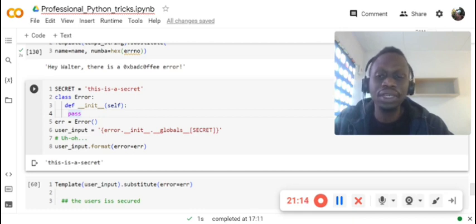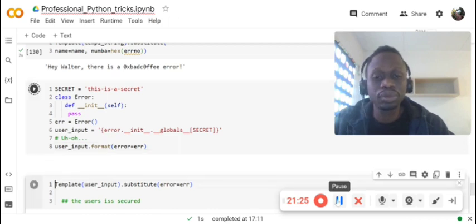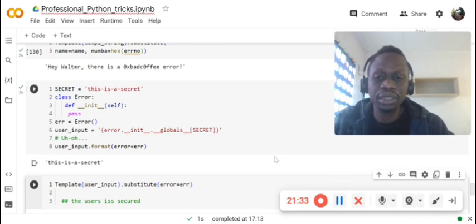So if an attacker of the application runs this particular code, most likely he might get the password of the individual.